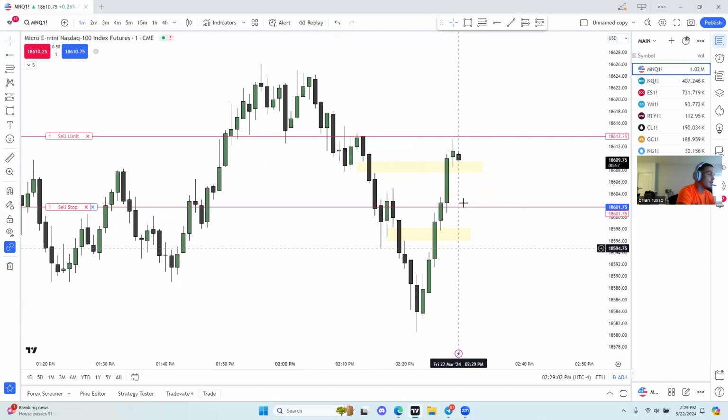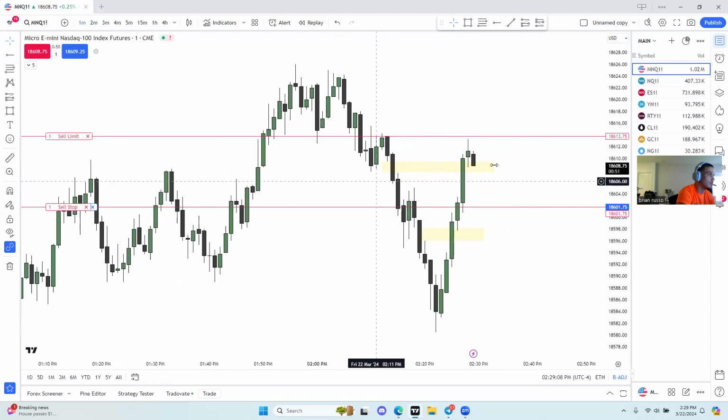But as you can see, the strategy works. ICT stuff works. I'm able to read the market and call the market candle by candle on a 1 minute chart, which back then I was never able to do. So at this point, if I was up 300 bucks, I would have taken my profit, but I didn't put real risk on this trade because why? I already made my money for the day. It's 2:30. There's no point in trading right now. I was just showing this example to show you it works in live time.